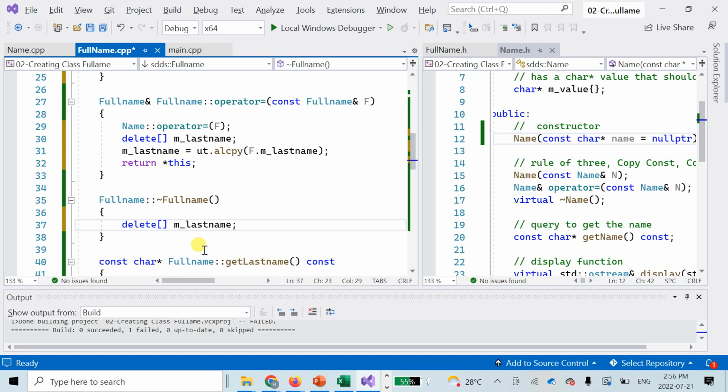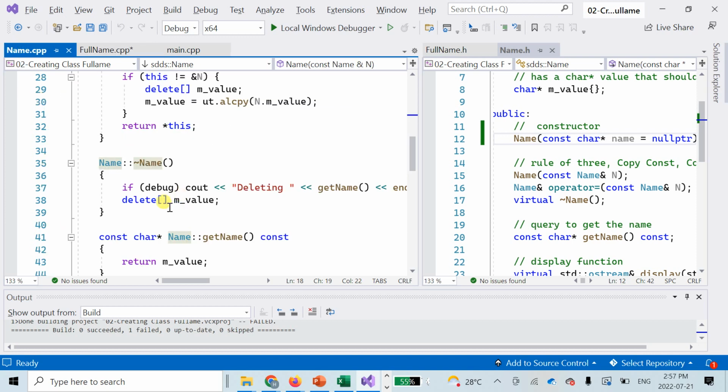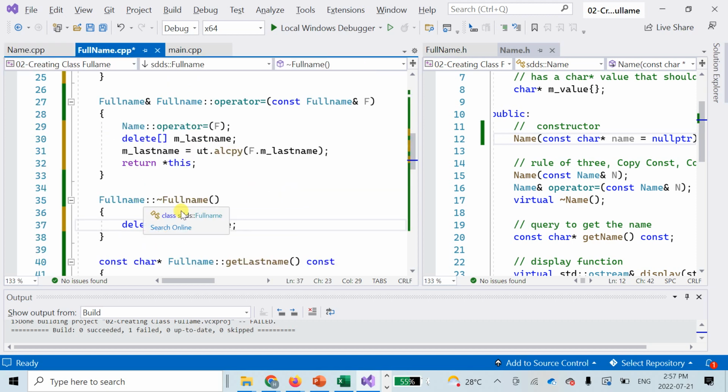Even though we know that there is another resource for my parent, I don't need to worry about that, because whenever a child's destructor is called, immediately after that, the destructor of the base class will be called. And in the base class, we have already implemented the deallocation of the M value.